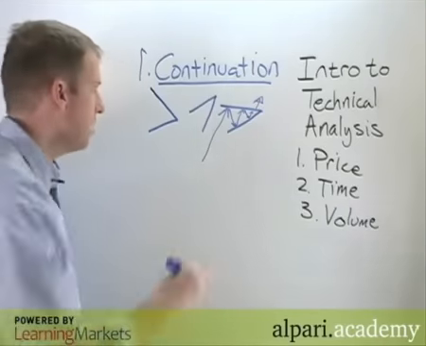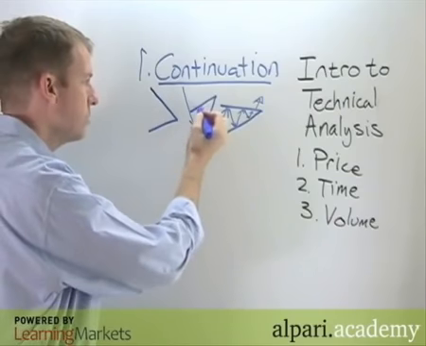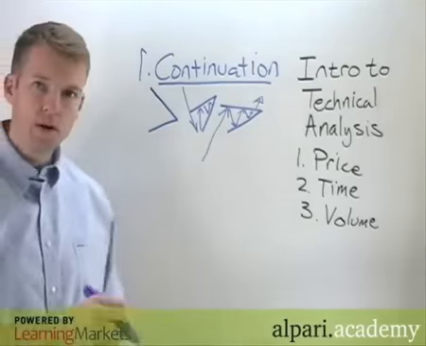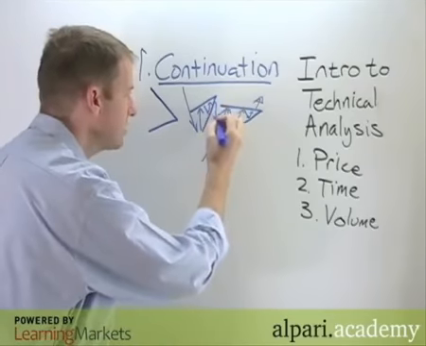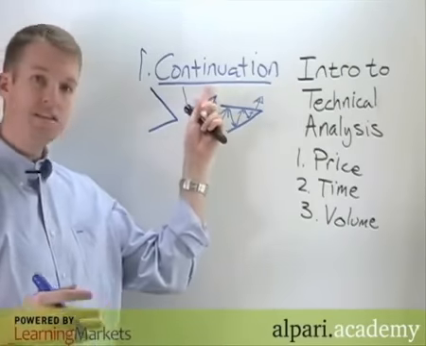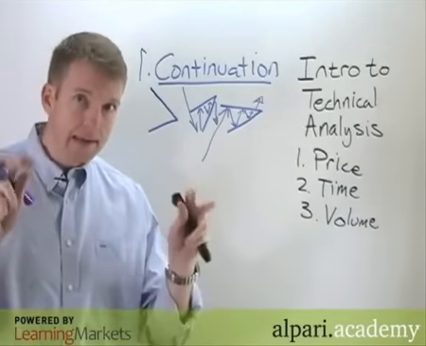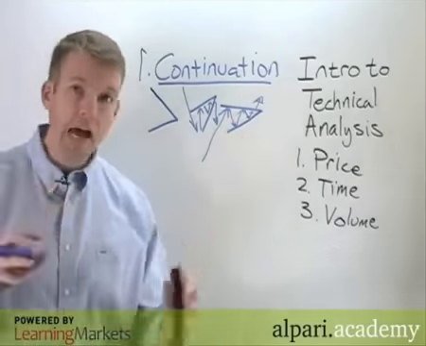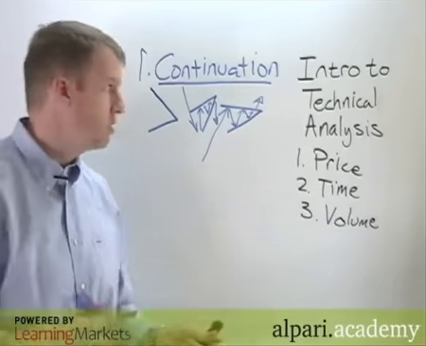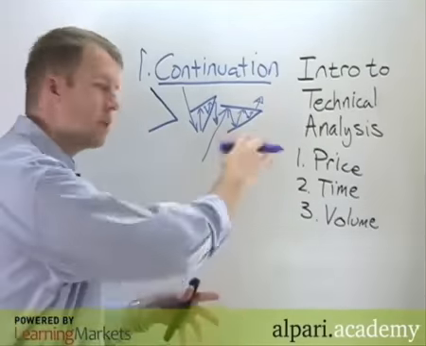Now, if we had used in our example a downward trend, so for example here with our little rising wedge, what if we had a downward trend and then prices started to consolidate in a tighter range against that downward trend? Well, we'd be looking for a breakout to the downside. So you can see essentially what a consolidation pattern is: we're looking for a continuation of the previous trend. We know that the market doesn't like to move in a very tight range. There's a certain level of volatility amongst all the capital markets, and the Forex is no exception. And so looking for that breakout, that buying opportunity, is really what we're after.